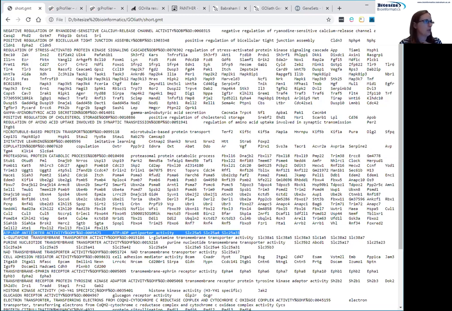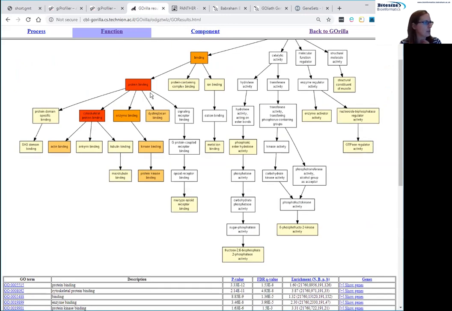So for example, in GOrilla, we can see this protein binding category has been identified as very significant. But I think that one has about 9,000-10,000 genes in it. So it may be statistically significant, but really not particularly useful when it comes to the biological interpretation of the data.